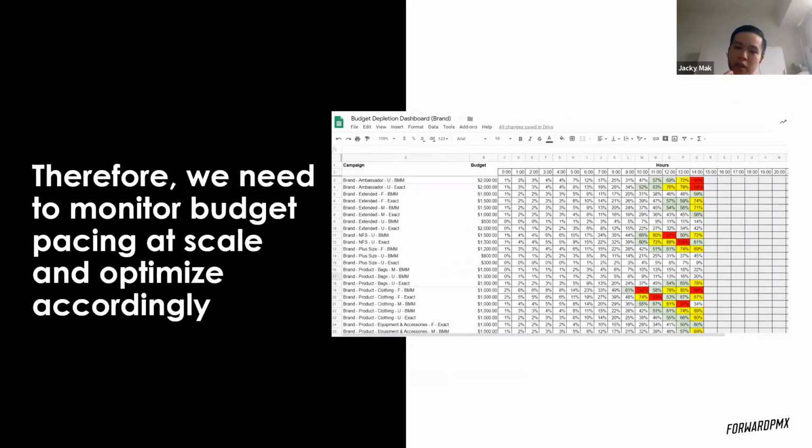So if we saw that the campaign or this product is already spending 70%, we know the momentum is very good, achieving good ROI, and we should be able to shuffle the budget across different campaigns or different products so that we are capturing all the opportunity we are having on the mega sales day.